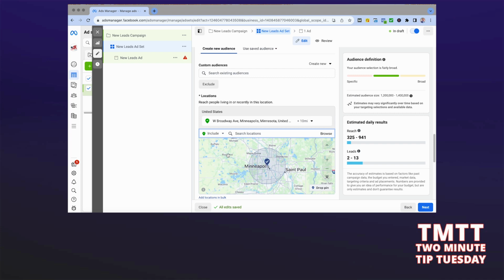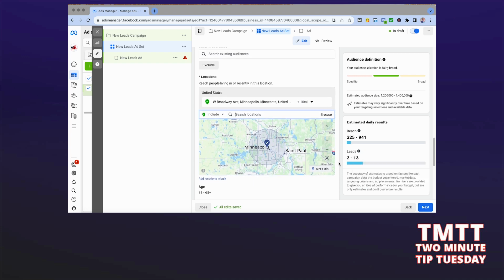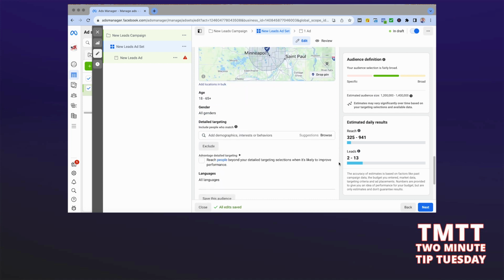So once you have the geographic location selected for your city, and you can see that I'm still in the green, so Meta's determining that this is a good geographic location and audience size to target, now I can start adding on interests to target an audience on under the detailed targeting section.